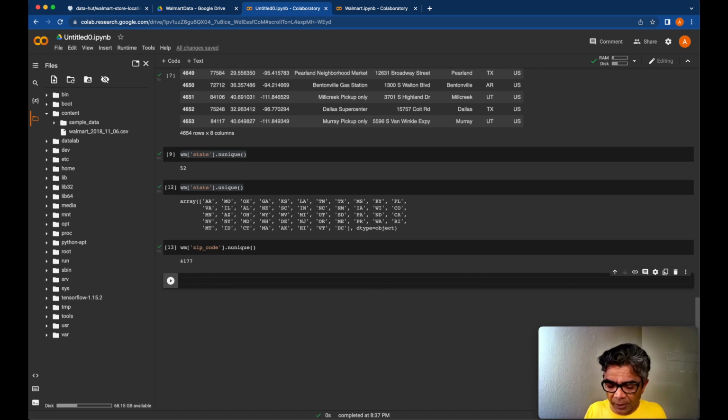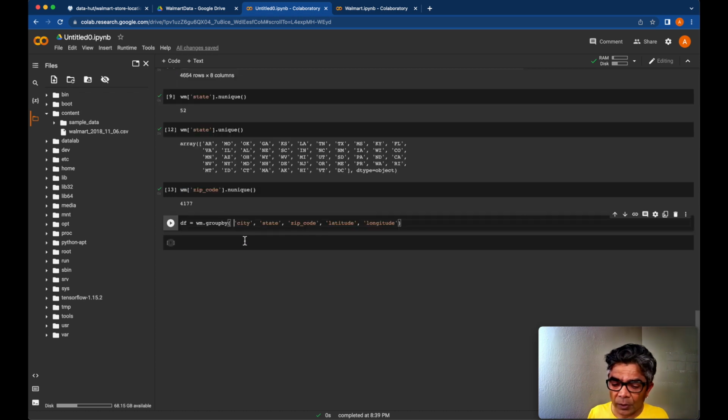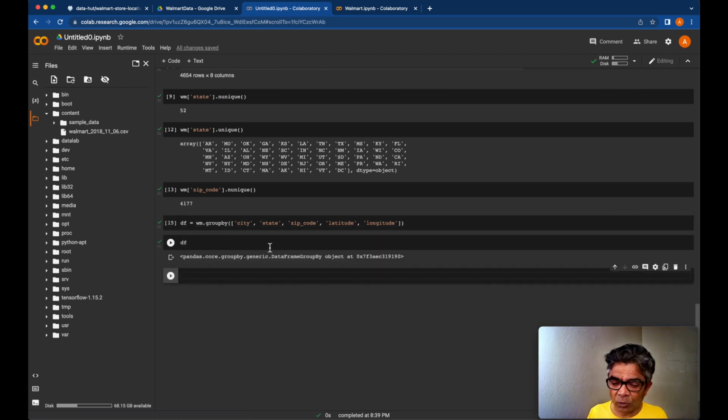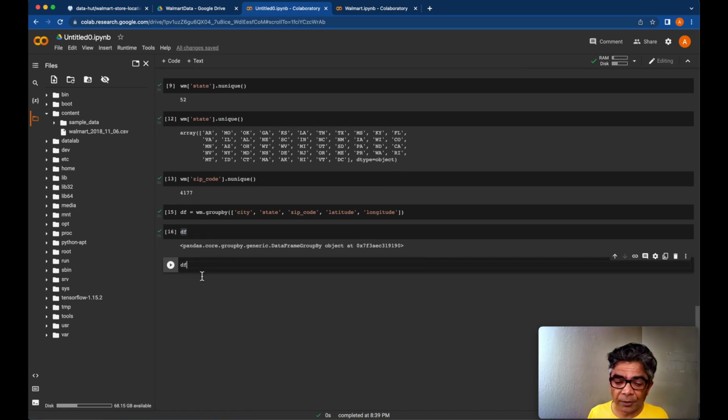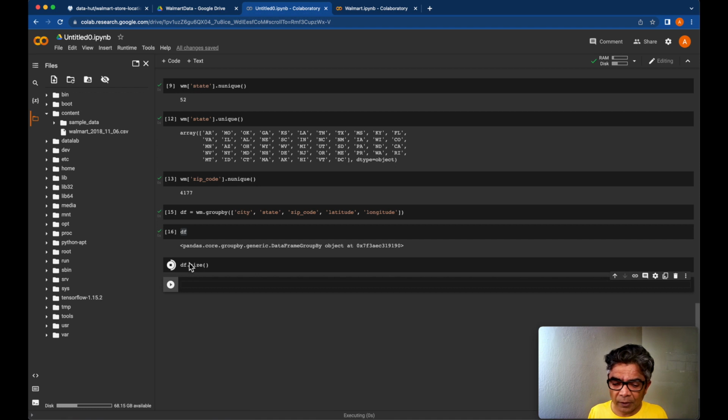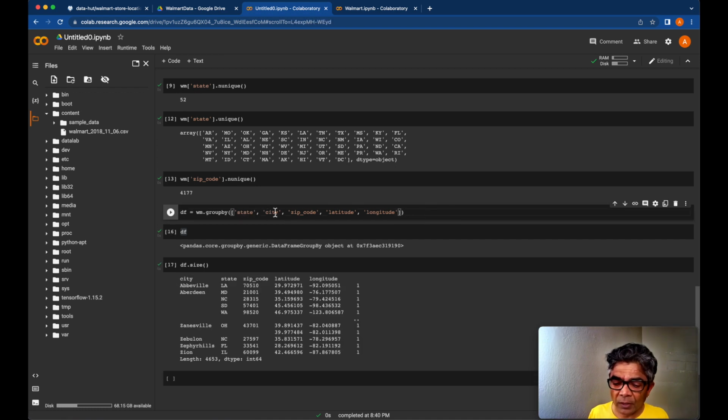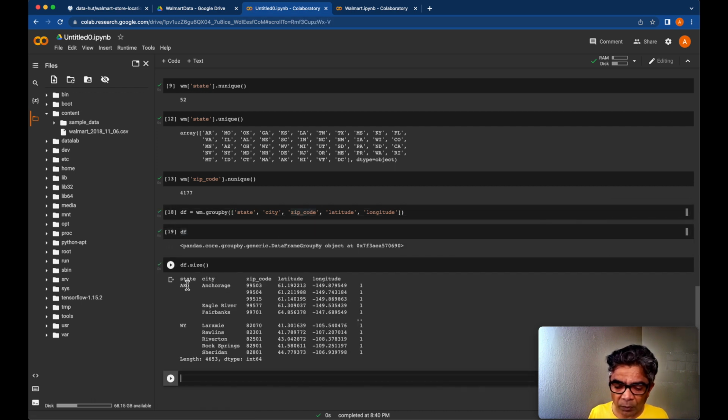We will create the df, which is like a selected df. This is our column collection for the group by. I think this should be perfectly ready now. This df is actually a group by data frame. We can look into the keys for this data set, and we can look into the size of this data set. We need to get this for every state, then city and then zip code. Maybe that's a better way to look at it. So for a state, city, zip code, and the longitude and latitude. That's even better resolution of our data.